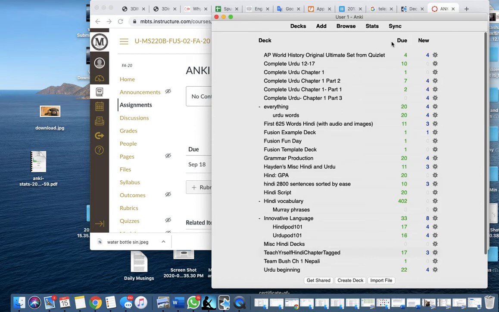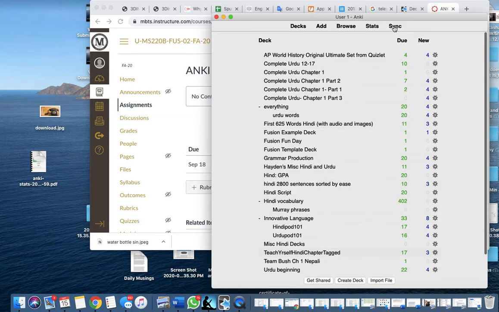Okay, and what ends up happening, being really complicated, is when people don't sync for a long amount of time, the two applications, between your phone and your laptop, get really confused, and you end up losing some of the data, and the software forgets how you were learning certain flashcards. So the easiest way to do this is to press sync. That's literally, I can't stress that enough. After every single session, you've got to press that sync button. Okay, so that's the first thing.